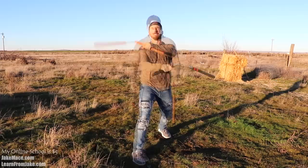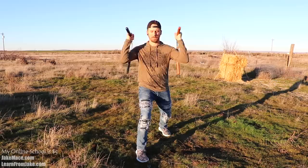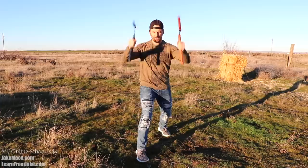Our second technique is the opposite of the first one, working in a vertical manner up and down this way. Notice I'm holding the nunchaku halfway or higher toward the eye, toward the cord, so at least halfway. Up and down, up and down.